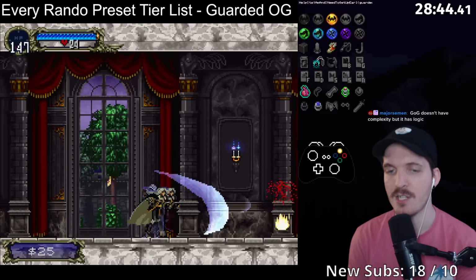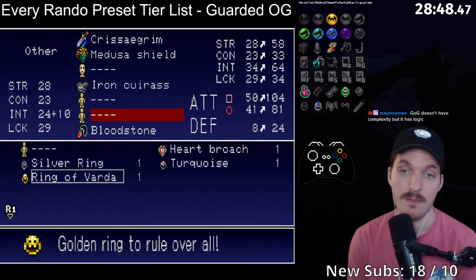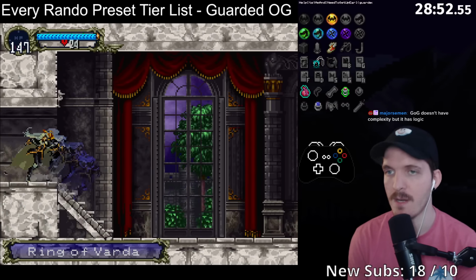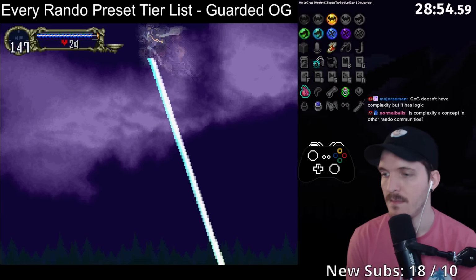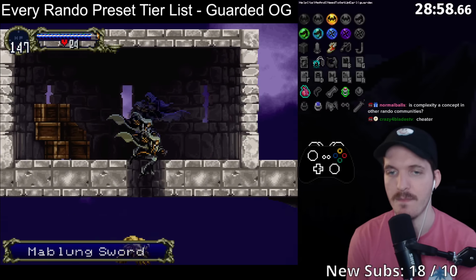And then complexity just forces a certain number of steps. Also, Ring of Varda. It's just that easy, folks. Get a Ring of Varda drop from a zombie. Yeah, all presets have logic, but not all presets have complexity.